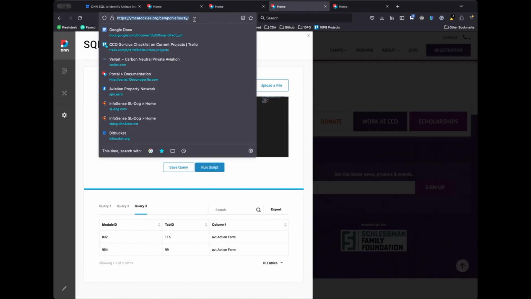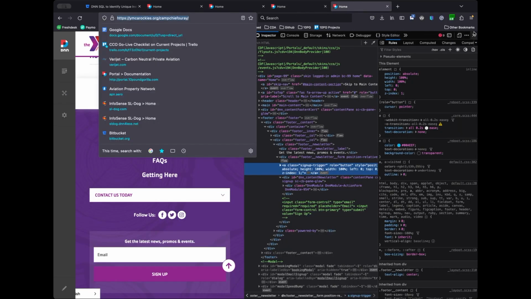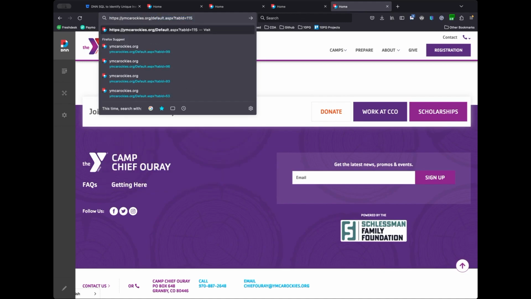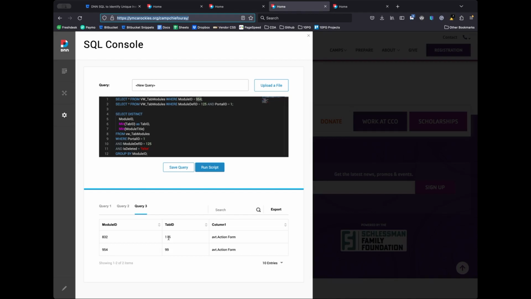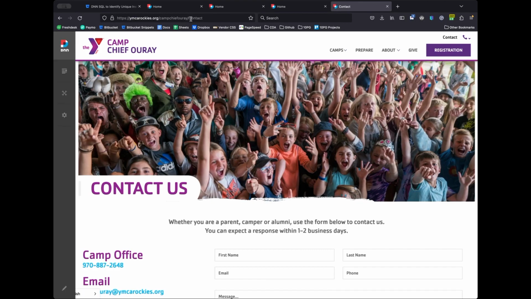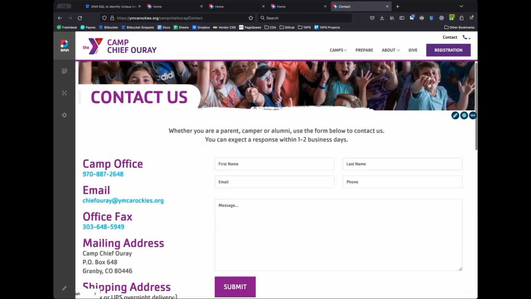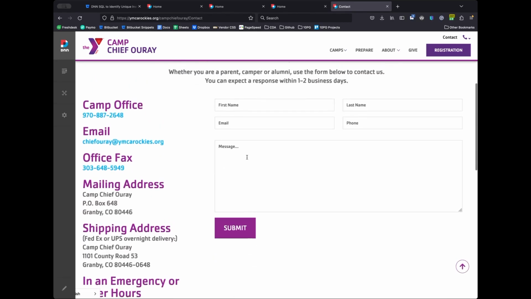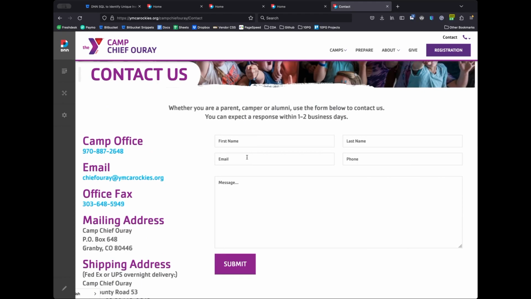So if we go back, just open up this tab here, and I'm going to close my browser. And I can go to the root of the site, even though this is a cross-portal or multi-portal site, I can do default.aspx. I'm going to save that. And the tab that we're looking for in this case is 115. So I can run this query. It's going to take me to the contact page. This makes sense. We have a contact form on this page. So I know that I need to go in and validate this contact form, make sure that the recipients for any notifications or processes are ready to go and set for launch.